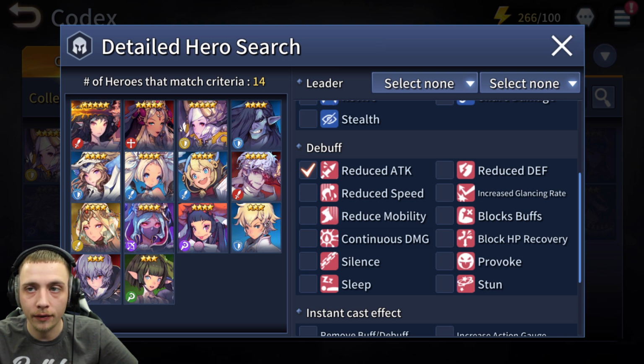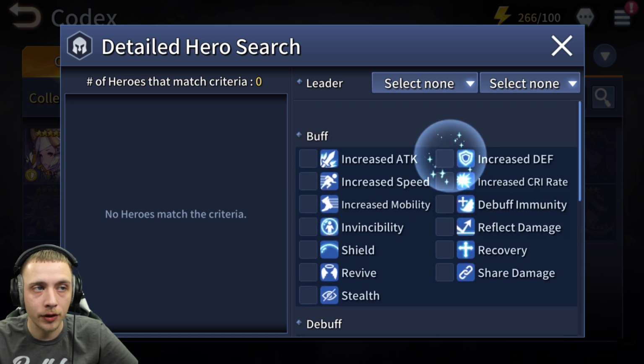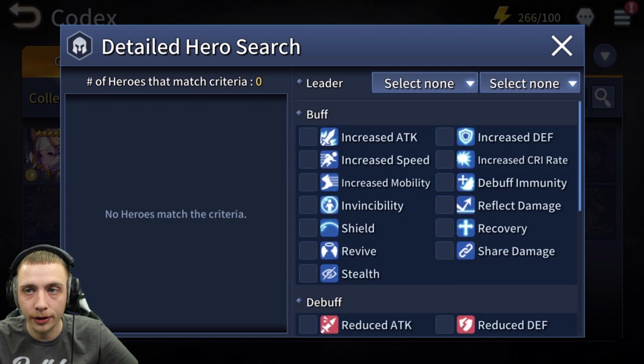And attack down is another really important one because this will stop you from taking a ton of damage. So if you have a bunch of squishy units because your runes aren't good enough, this will protect you and pretty much give you half the amount of damage over the battle that you would have taken without reduced attack. Now, as far as buffs go early game, increased attack's always good to have.